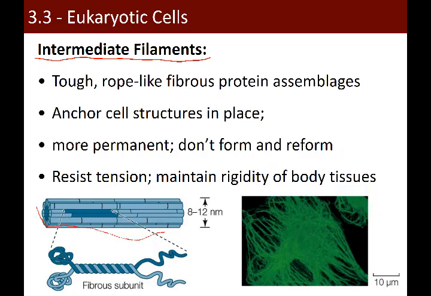They don't form and reform. They don't shorten and lengthen. They're much more permanent, rigid structures. And because of their rigidity, they're able to resist tension. So when the fluids of the cell push on them, or when neighboring cells and external forces push on the tissue, they're going to be able to resist that tension and therefore help keep the cell firm and keep the body tissue more rigid.